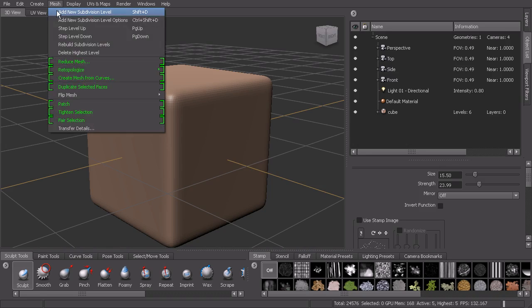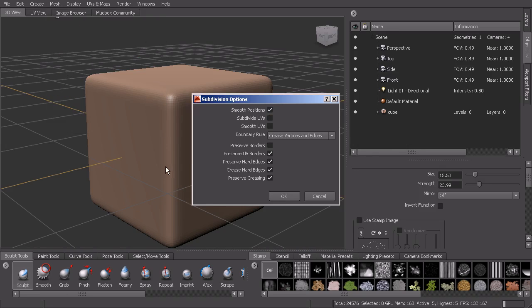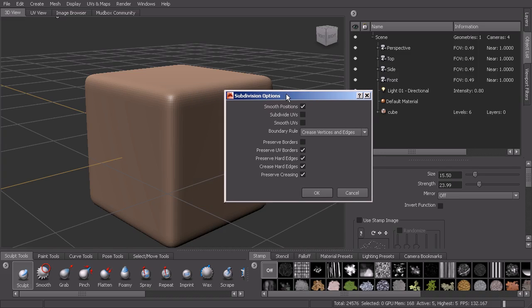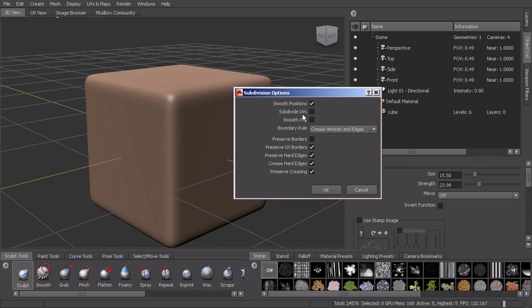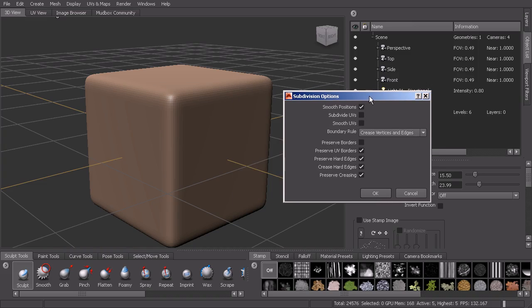All right, so you just want to make sure that these options are set where you want them when you begin subdividing your model. If you're going to be painting, you may want to subdivide and smooth your UVs. If you're going to be working with the result that is smooth, you want the UVs to match up with the smoothed geometry. Sometimes you'll be able to fix that if you end up getting stretching on your textures at some of these edges, where the edges and the UVs are really close together, but the edges on the model get stretched out because they're being smoothed. You can remedy some of that with the smooth UVs.